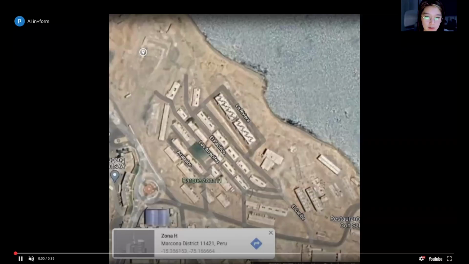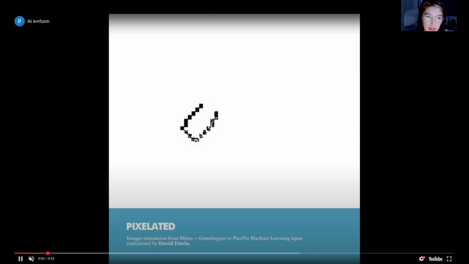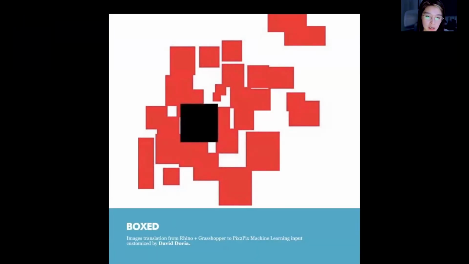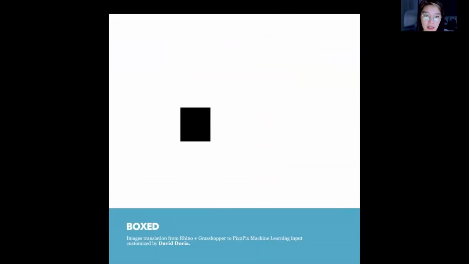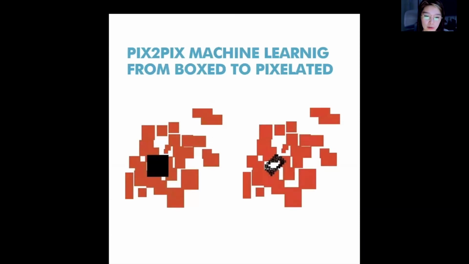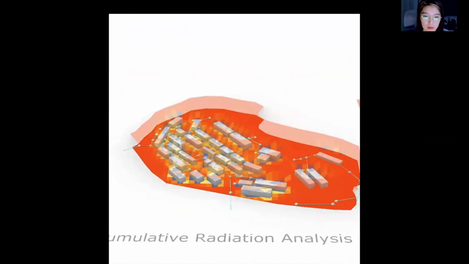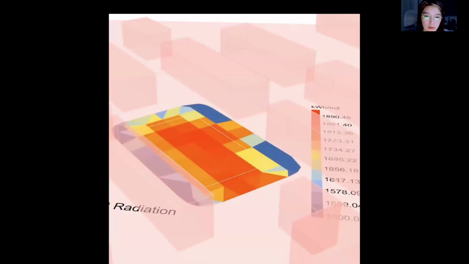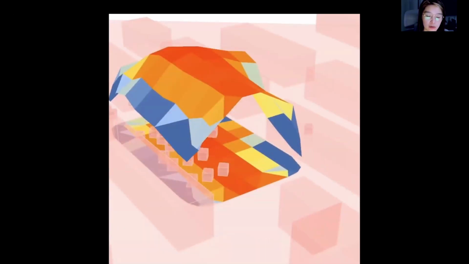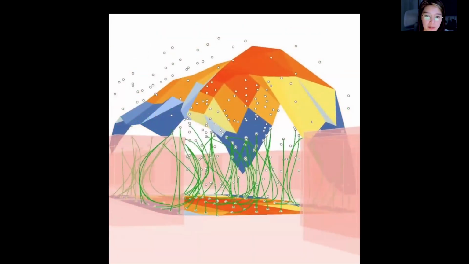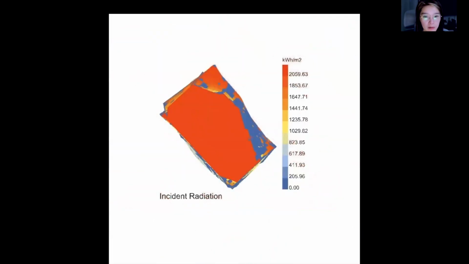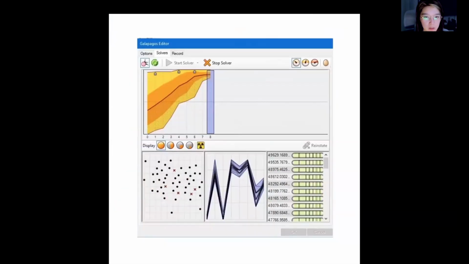This is a video from a participant from the workshop about 5 years back. What we did at the time was use pixel data to train pix2pix. And then that can be used to control voxel data, which then you can, in Grasshopper, use for your environmental simulation, and then export those points into pix2pix and train the AI algorithm. And then the AI would be able to speed up the whole environmental simulation process much, much quicker.